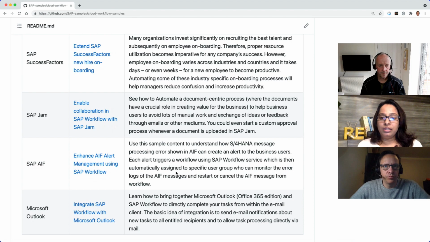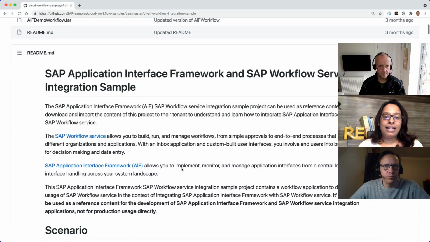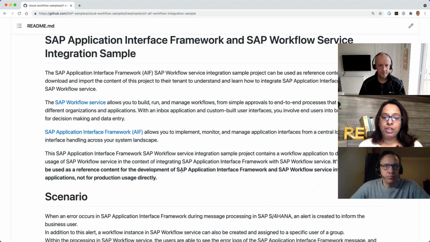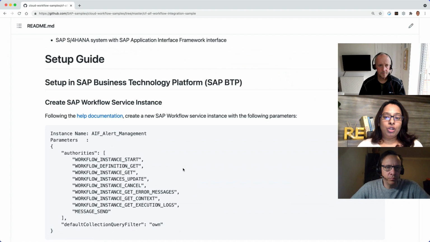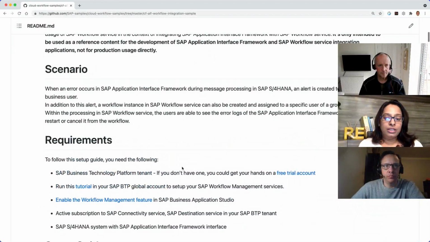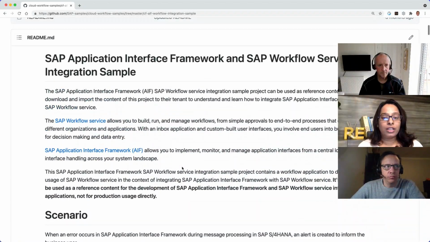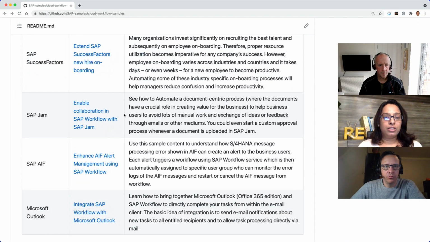SAP Application Interface Framework is a solution that simplifies the implementation and monitoring of the interfaces. And here the workflow application is used so that whenever an error occurs in your whole implementation setup, a workflow is started, and the end users get this whole view of these error logs which are coming from SAP Application Interface Framework, which is an S/4HANA based solution.